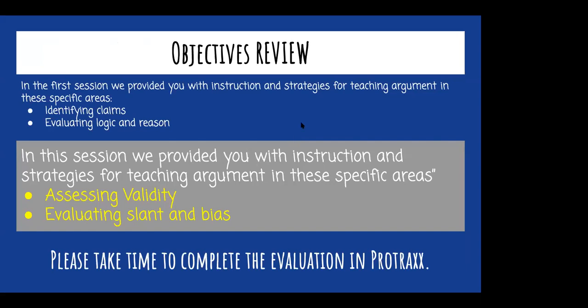So lastly, before we let you go, we just wanted to review our objectives again. Yesterday, we talked about identifying claims and evaluating logic and reason. And today, we showed you some ways to assess validity and how to evaluate the slant and bias. And we gave you some tools to do that as well.